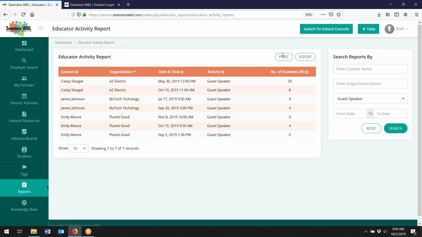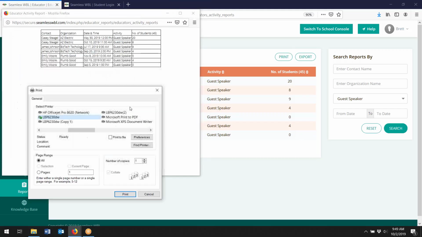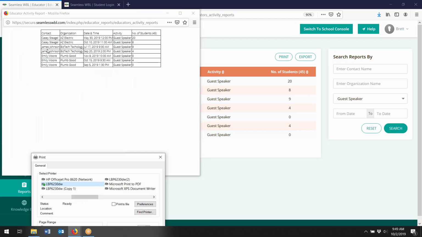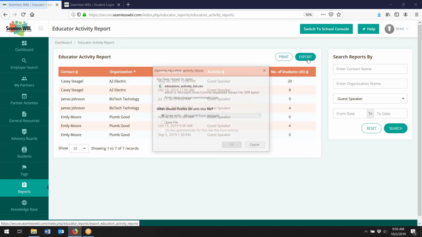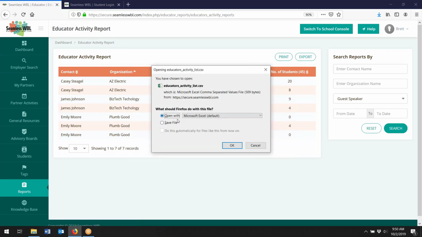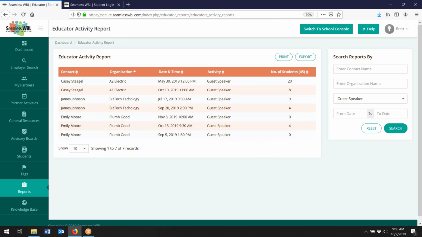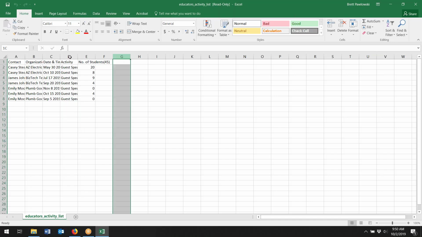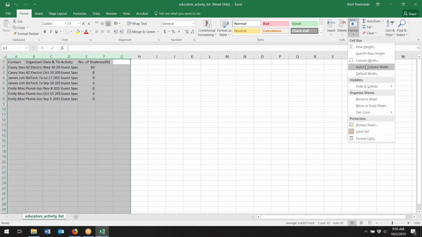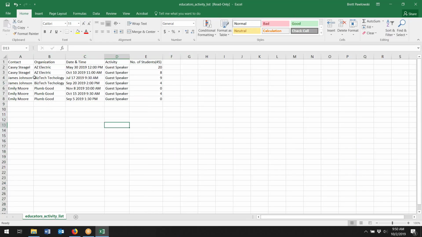And this report you can either print or export. And I'll show you what the printed version looks like. It's pretty bare bones, but you can see it's just basically a table. If you just need it printed or as a PDF file, it's easy to print that out. You can also export it to an Excel file, and this is true for all the reports, by the way. But if I wanted to share this out, make it more pretty, format it in a certain way, I've got my report here in an Excel spreadsheet.